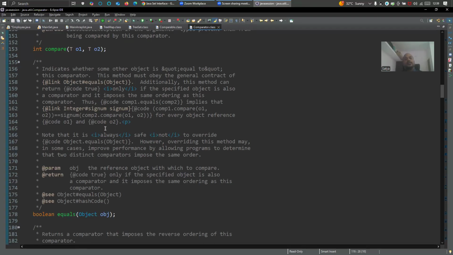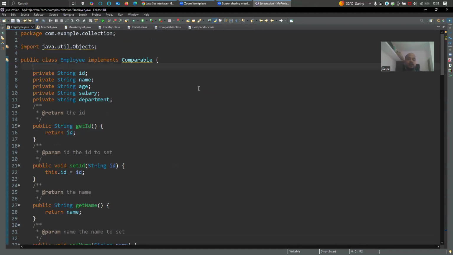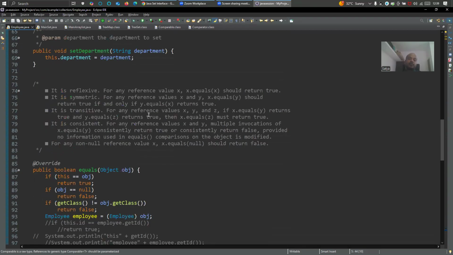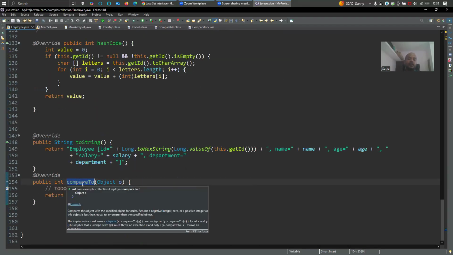See, the thing here is when you're using comparable, your class will implement the comparable interface where you want to apply the sorting algorithm. That is, in this case, we want to apply the sorting algorithm in case of employee. So employee will implement comparable, and you will have only one type of sorting in this compareTo method. Or maybe by having if-else conditions, you can have multiple sorting.